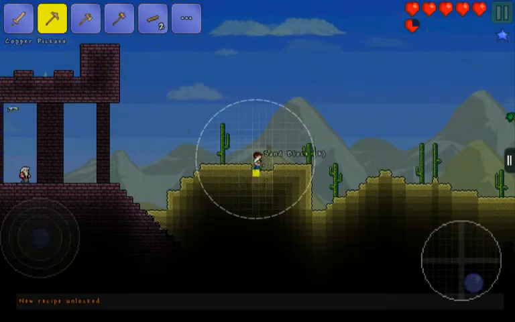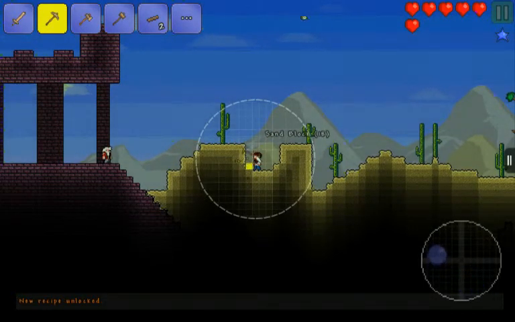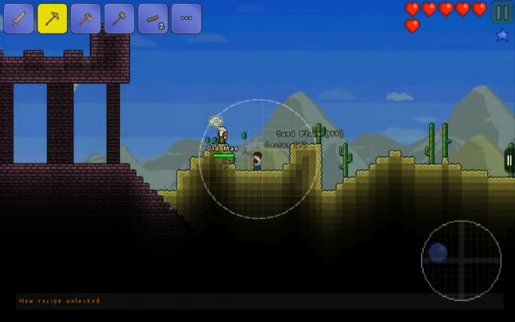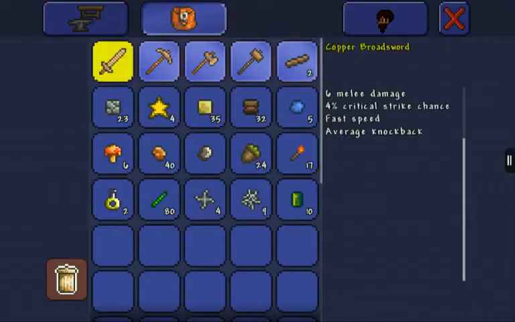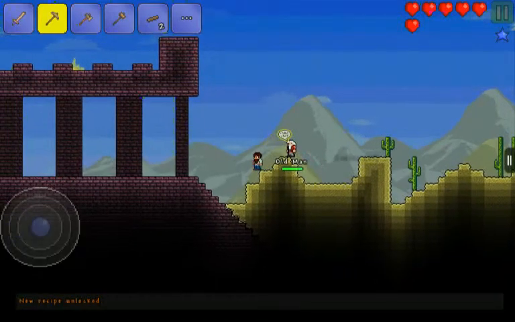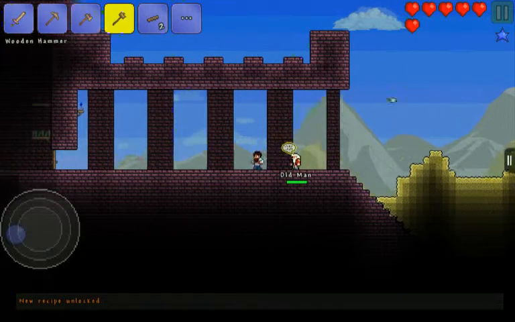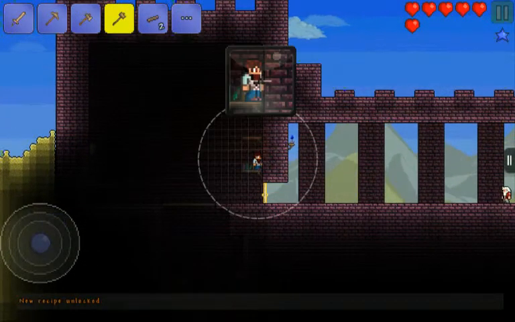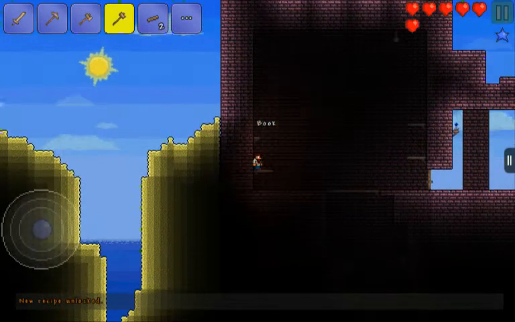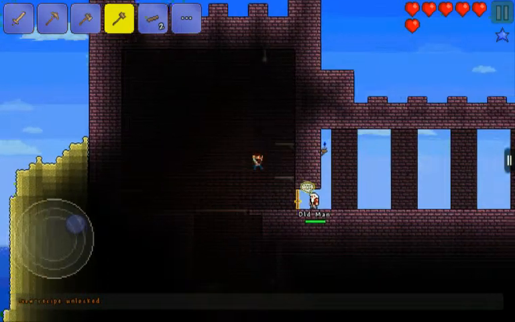Okay, so, let's collect some sand. Might be useful. Never know. Whoa, cactus. Oh, you can break. Nice. Okay, new recipe, what is this new recipe? I really want to know. What is this? This is a potion of healing or something.